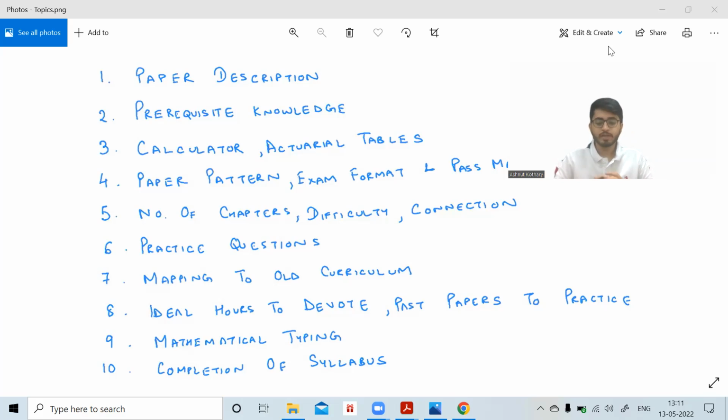Next thing is the prerequisite knowledge. What all knowledge do we require for this particular examination? Like with all other actuarial exams, it is assumed that students know English and obviously have knowledge of the concepts of maths taught till class 12. That is a prerequisite for almost all actuarial exams, I would say. Apart from that, it is directly assumed that students have all knowledge from paper CS1, be it the paper A concepts or a part of it using the paper B concepts as well.